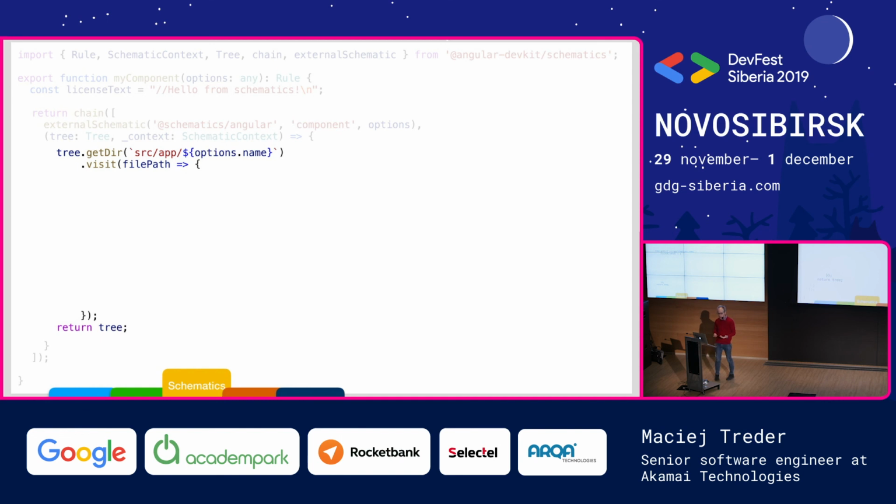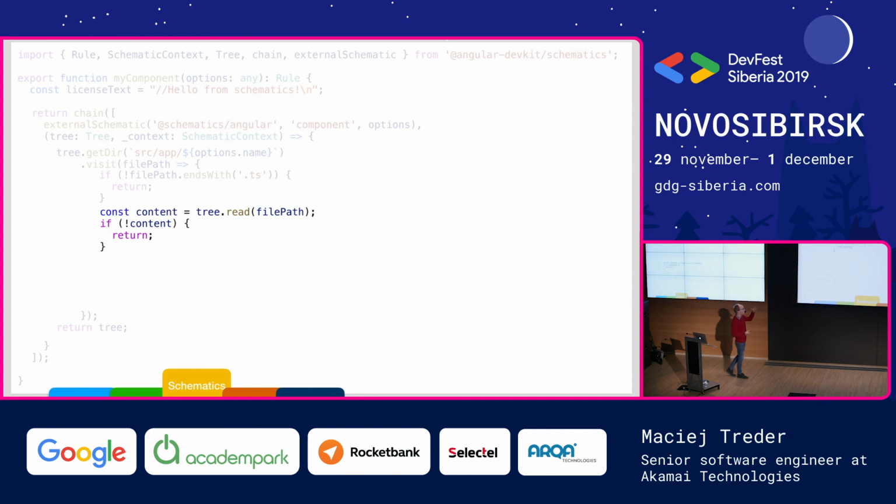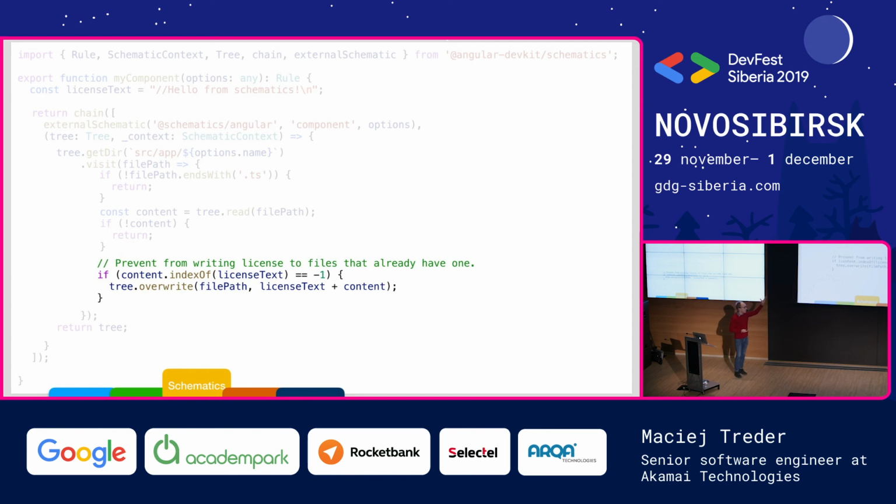We are going to the directory which is created by this particular schematic. So under the options name we have the word which is passed in ng generate component options name. We are visiting this path, and if the file ends with .ts, we are getting the content. If there is no content, we are returning, and if there is content, we are checking if some other schematics didn't apply that yet, because maybe they did, and if not, we are just adding this license text at the very beginning of the file.